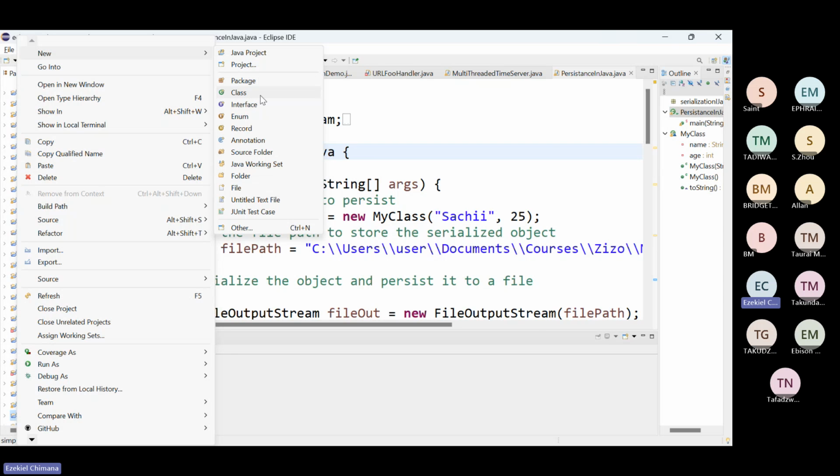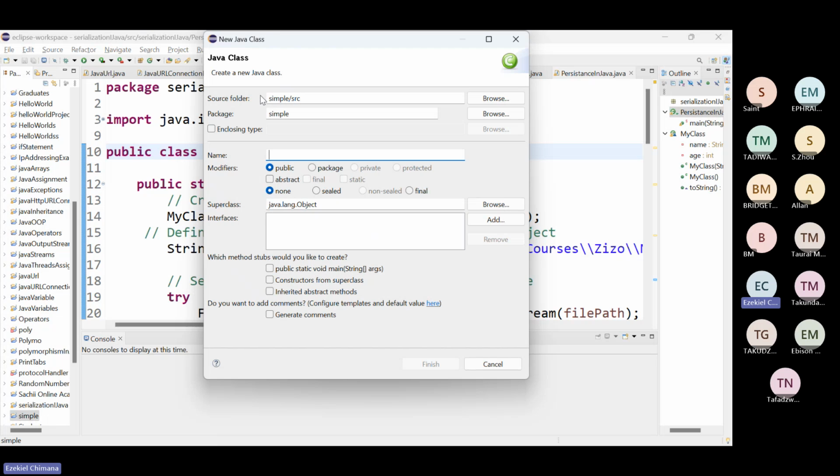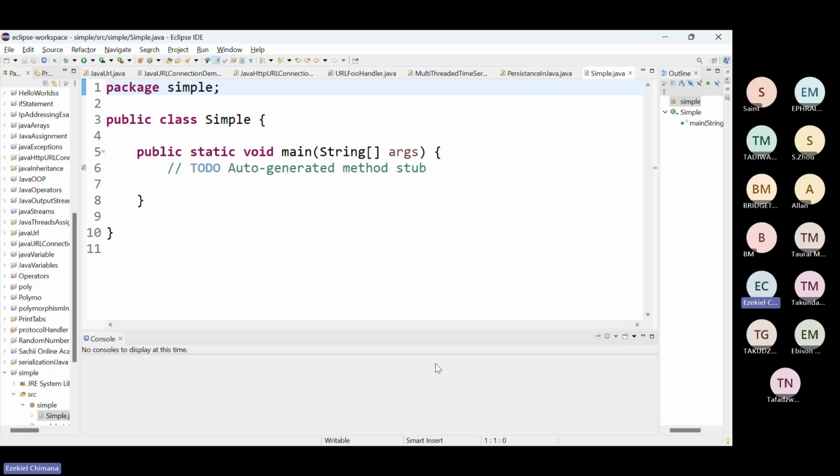So I need to create what we call a class. We're going to talk about classes, but for now, let's just take it as a class, right? Let me just name it simple class, and I have my main method just like that. Let's talk about all these things later. What we need for now is just a local variable. I'm sure you know how to declare variables from C, from C++. So here, if you just want to declare a variable, you can say int a, just like this. And this one is a local variable.